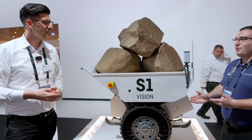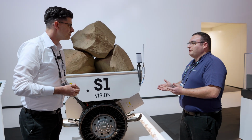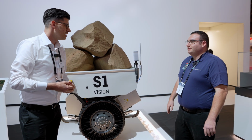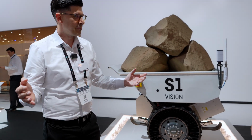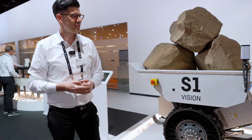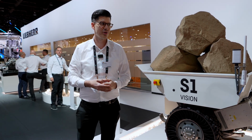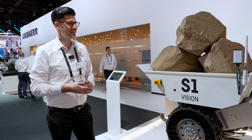So just a few questions before we wrap up here. Obviously, this is the prototype version. When you go to full production, how large of a unit do you think will be produced? So we have a very wide window of payload capacity that we're thinking about. We can start with payloads from 145 kilograms up to 145 tons. Wow, quite a large range.